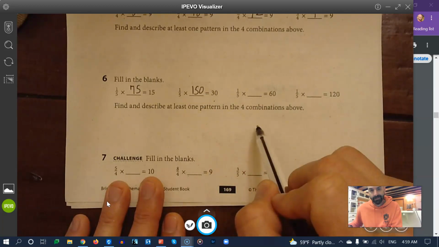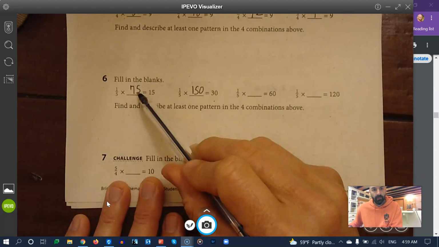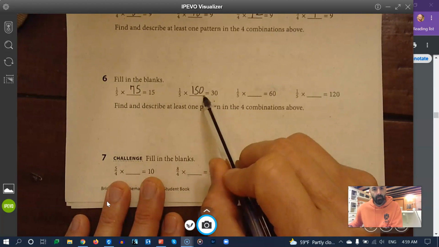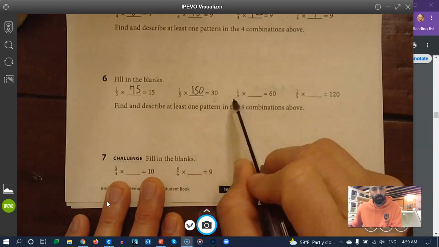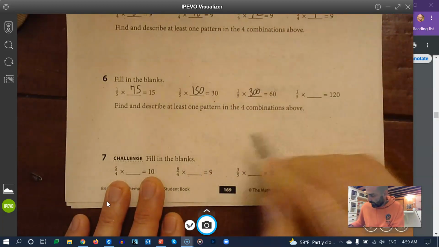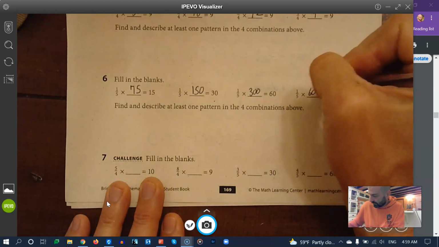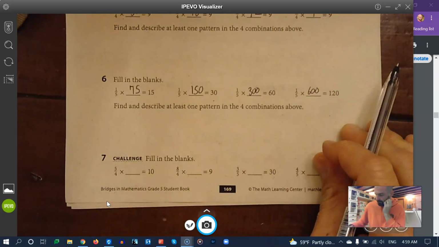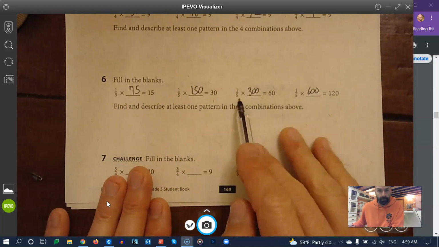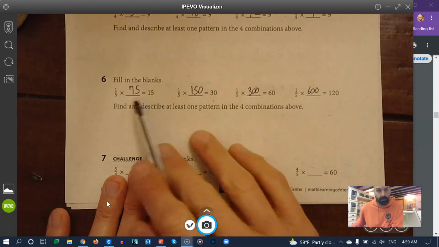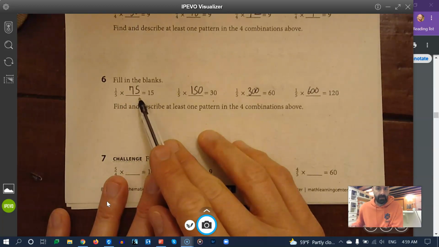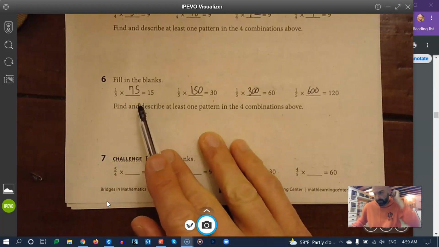1/5 of something is 60. Oh, look at that. So yeah, this doubled. So then this had to double. So this is doubling my product. This factor is staying the same, so this has to double to 300. And then this is doubling again, so this is 600. 1/5 of 600 equals 120. Again, you can always say that our product is less than the whole number because we're multiplying by a fraction. When we double the product and keep one factor the same, the other factor has to double.